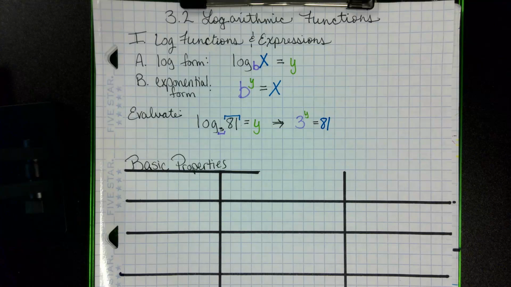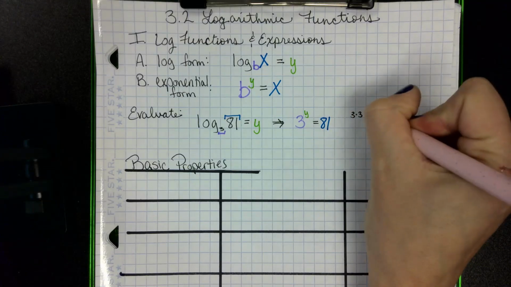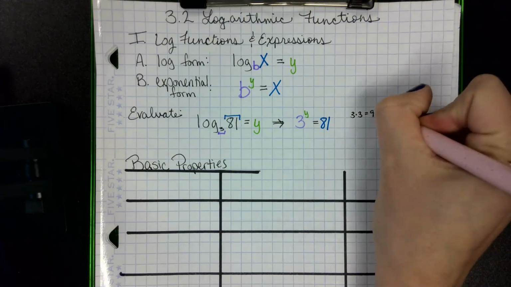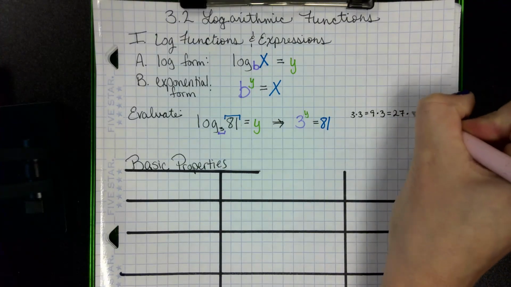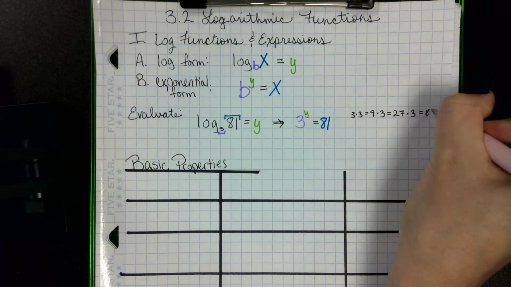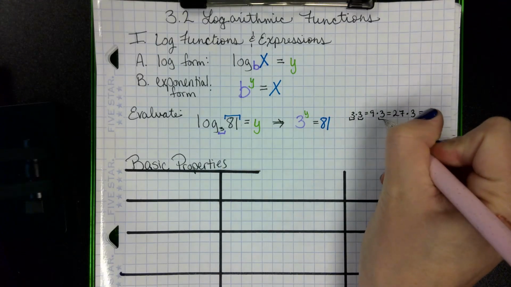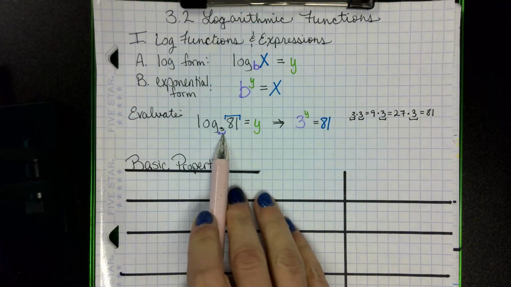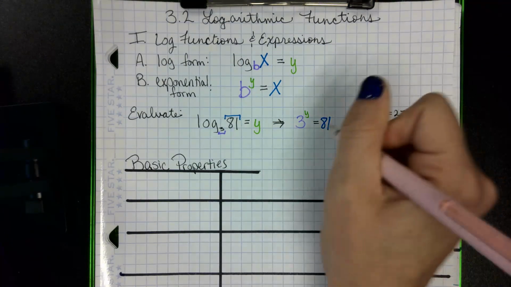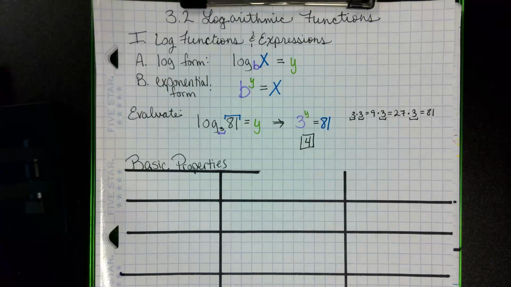So you know you're multiplying 3's. So how many times do you need to multiply 3 to get to 81? So you can just go to the side. 3 times 3 will give you 9. So multiply it by 3 again, and then you would get 27. So multiply it by 3 again, and then you would get 81. And then you can just count up how many times you multiplied 3. 4 of them. So to evaluate log base 3 of 81, it is 4. And that's why we would want to do that.